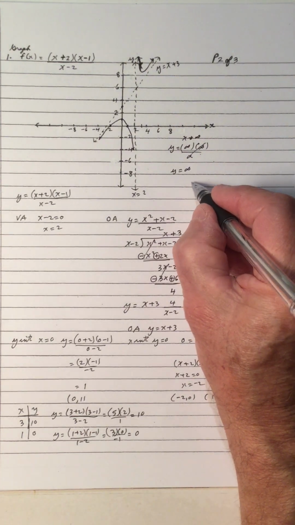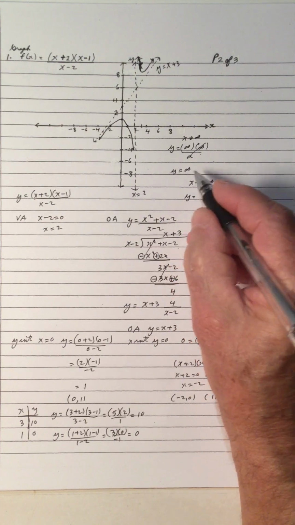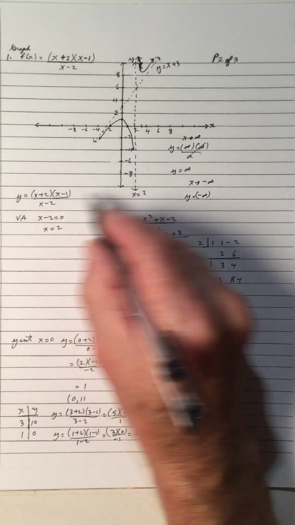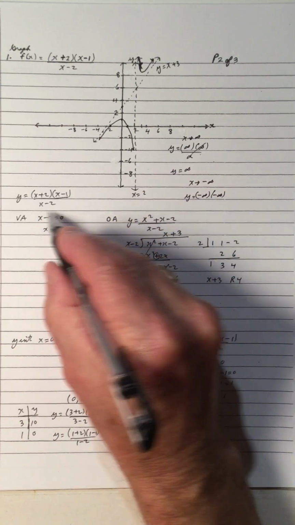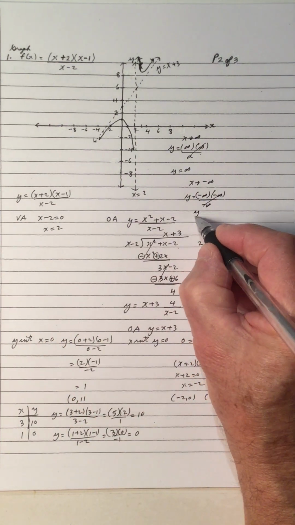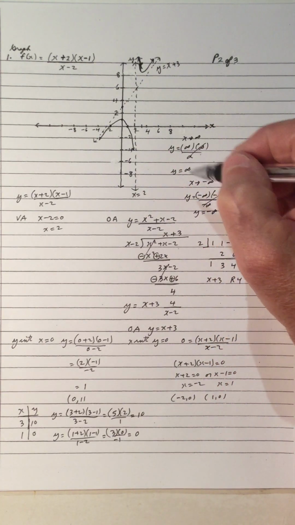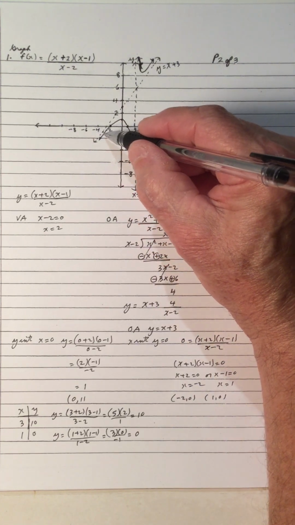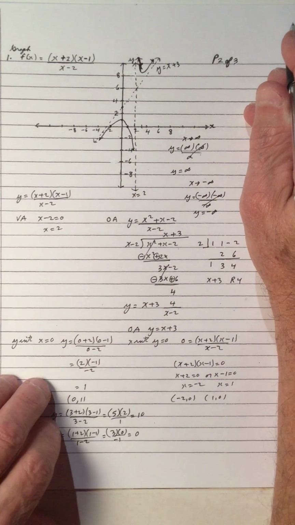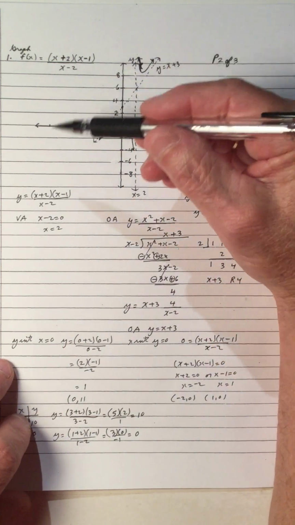Now, what about if x is going to negative infinity? So y, going to negative infinity, and this one is negative infinity. So they cancel out, so y goes to negative infinity. So as x goes to negative infinity this way, y is going to negative infinity down here. So that makes sense. Hopefully that helps you understand. Again, notice I use the same pattern. I get the vertical asymptote.